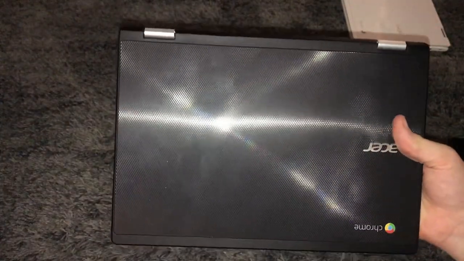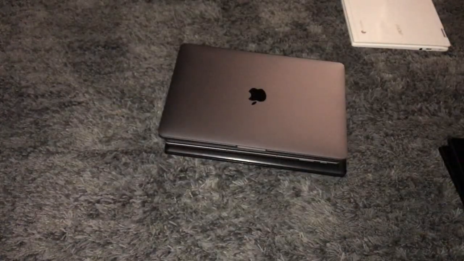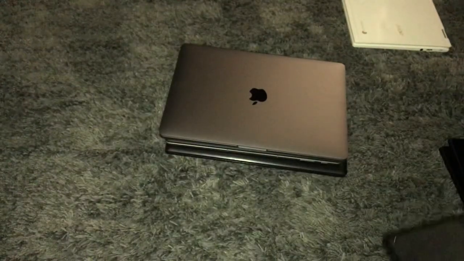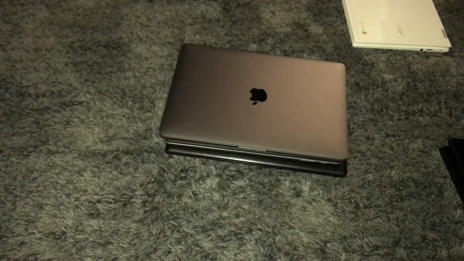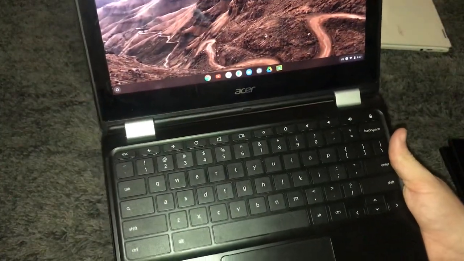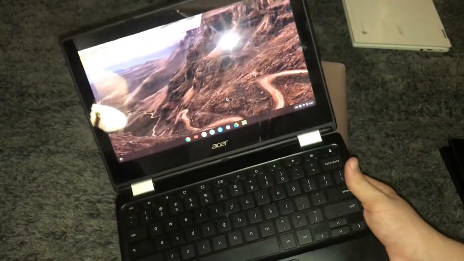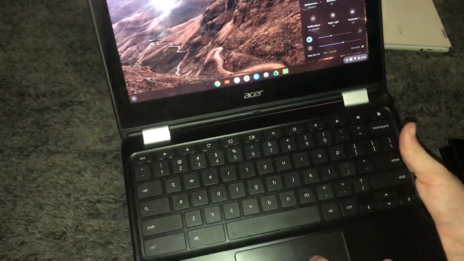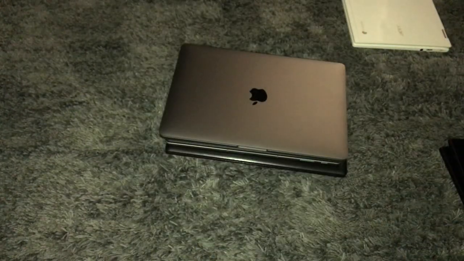This is my school laptop, actually administered by my school. It's another Acer Chromebook 11, although this one's black, and it's a touchscreen model. It's a full convertible laptop. I'm actually going to unlock it really quick to show you. It's nothing special, it's just an Intel Celeron. It's really bad, actually. 2 gigs of RAM and 16 gigs of storage. It can barely even handle Zoom meetings, so I'm just going to shut that down.